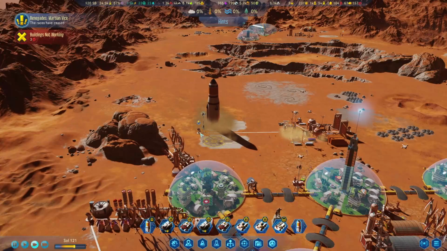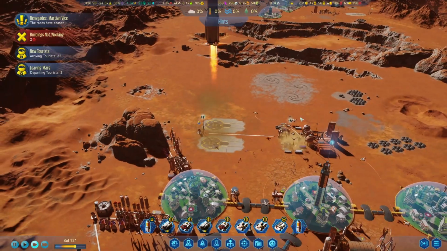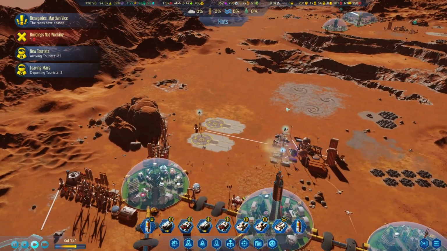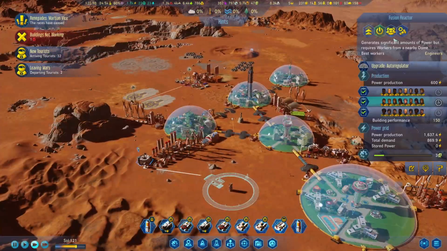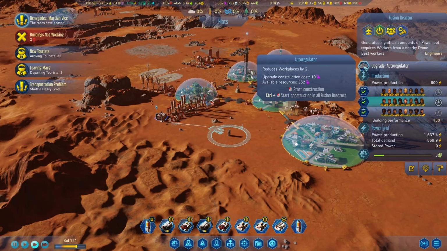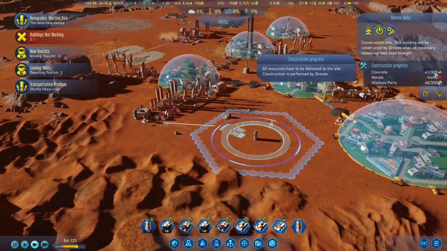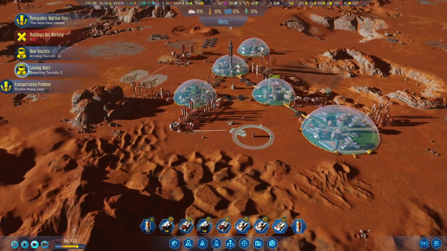Fantastic. Why are you not getting enough power? Okay, we will put it on. Right, there you go. Now you've got power. Do we have this guy working? We do. Ooh, yes, we'll upgrade that to an auto regulator. I want this to be super important. Let's get that Mohole going, right?